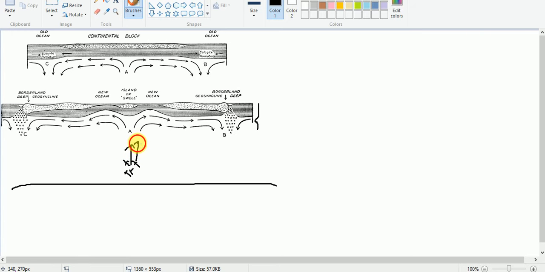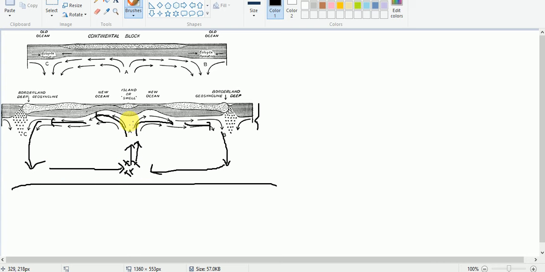As soon as it reaches the base of the crust, it is bifurcated in this way. One branch is going this side and another branch is going this side, and after traveling thousands of kilometers, it is cooled down, and again it is going downwards. So here also it subsides, going downward as the magma cools down, and so it may again reach the source area in this way, and this is what we call convection current theory.